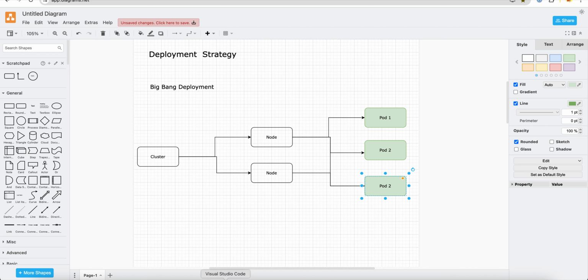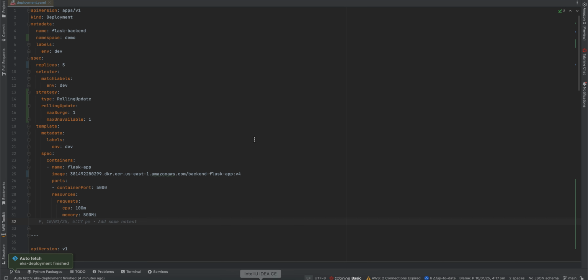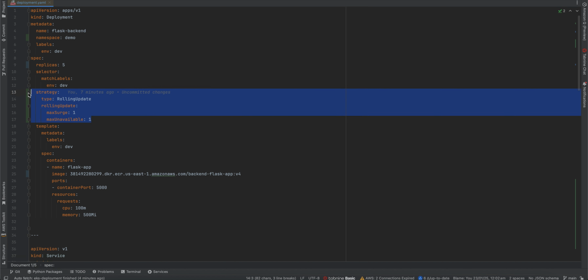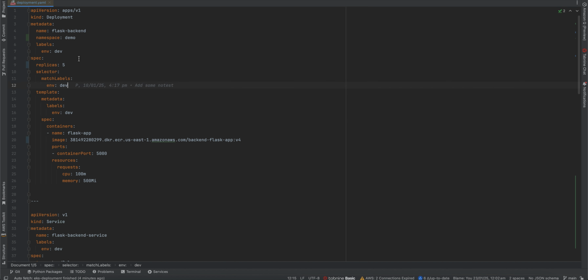And how we can implement this in Kubernetes, I will show you a live example. Here you can see that I have one deployment. I have a Flask deployment, and the selector is the development environment, and the template. In my Docker image you can see I have an ECR image. I will directly change the version from v4 to v5 and apply this file, using Argo CD or locally.